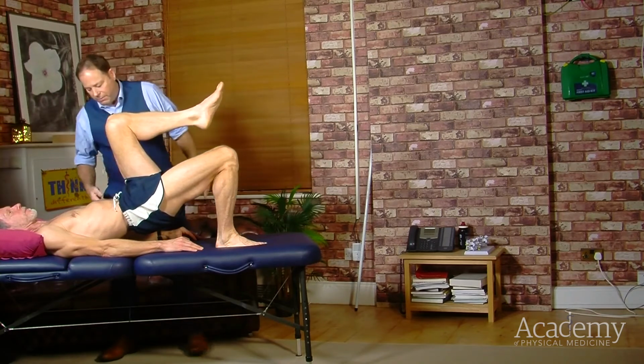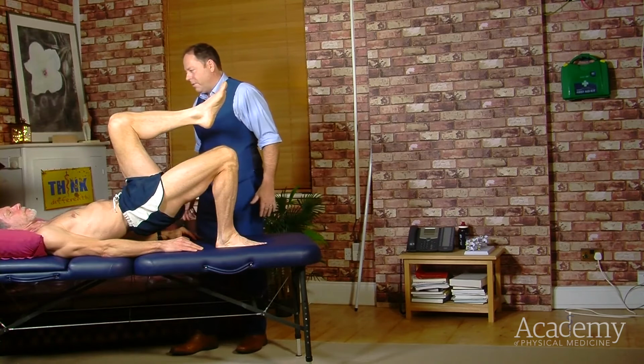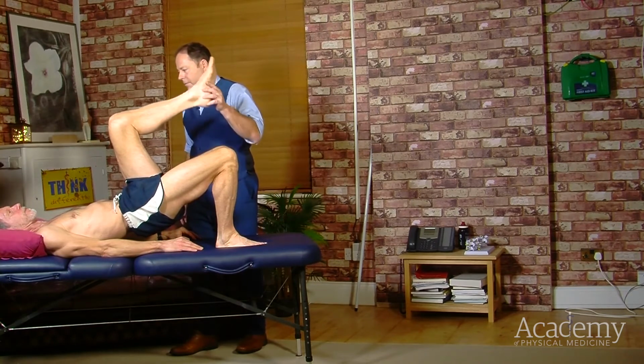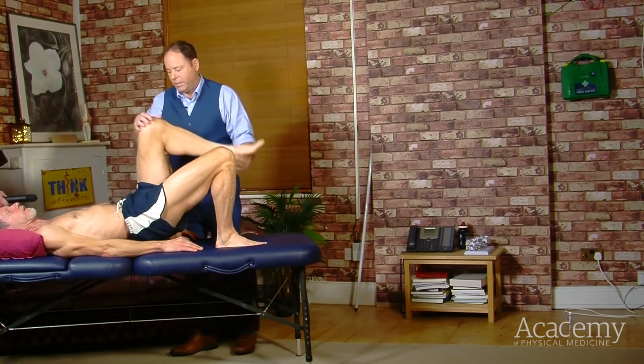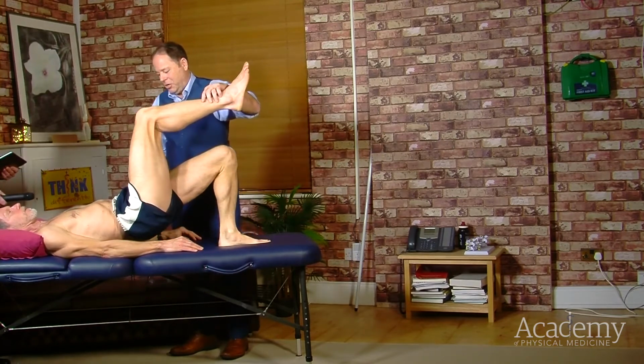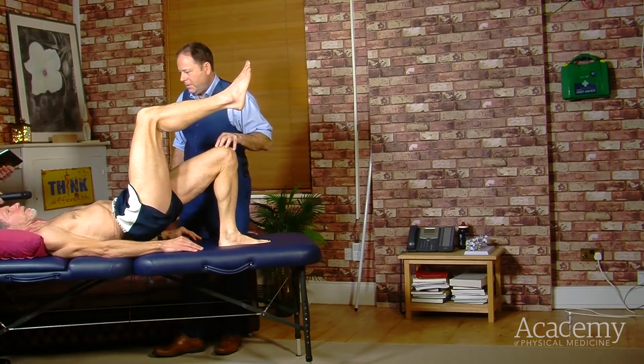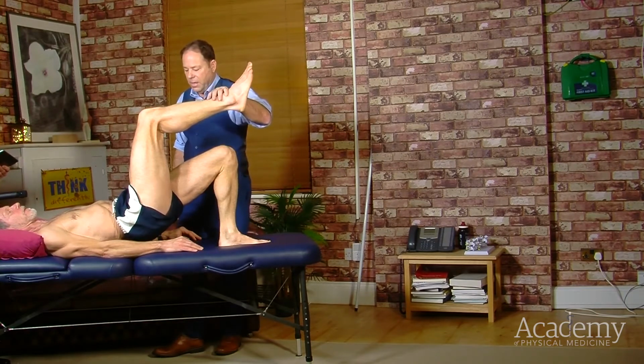And what you're looking for here is the ability to maintain a stable pelvis. I can tell he's been doing quite a lot of work on this. You've done quite a lot of training, haven't you, on this, and then switch legs around. Are you finding that at all challenging doing that, Steve? Not this one. No, he's been doing this on machines, so he's not had any problems with that. That's good. Okay, and then down.